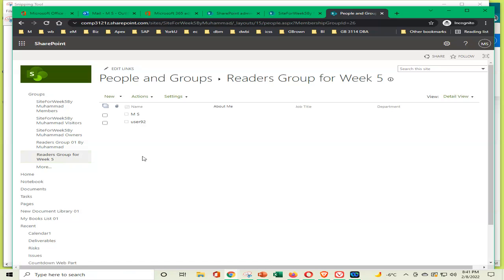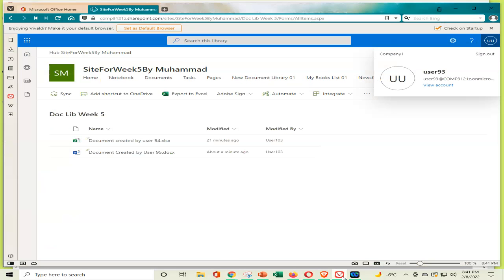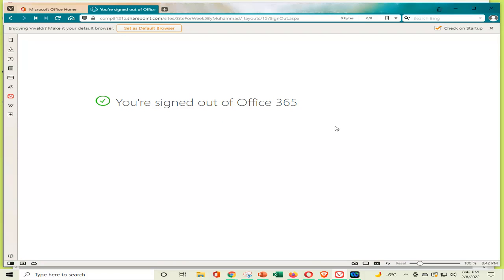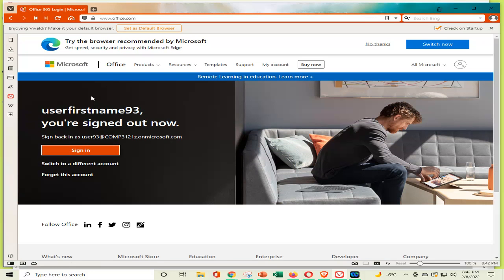Okay, now we try this user. We have not directly given any permission to user 92, but we have included him in a group that has read permissions. Let's log in as user 92 and see what happens. This is user 93, so I will sign out. I close this tab, and the first tab is also signed out. User 93 is signed out.